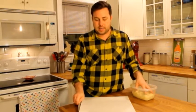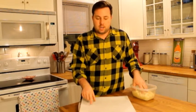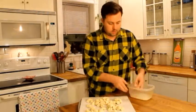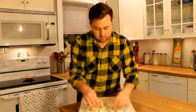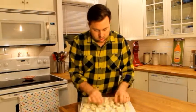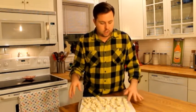I've let the dough sit for a couple minutes, and I'm going to put it on this baking sheet. I'm using parchment paper. You can grease the sheet up as well, but I find the parchment paper to be a lot easier to use and makes the cleanup a bit easier as well. One of the great things about making these bites is that they don't really get much bigger once you put them in the oven. So you can really fill up the baking sheet here and you don't have to worry about them getting in each other's way.